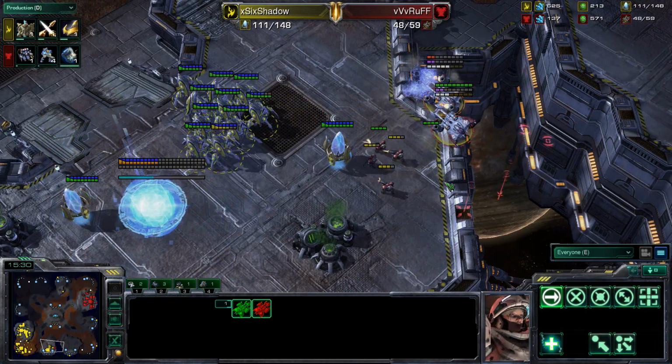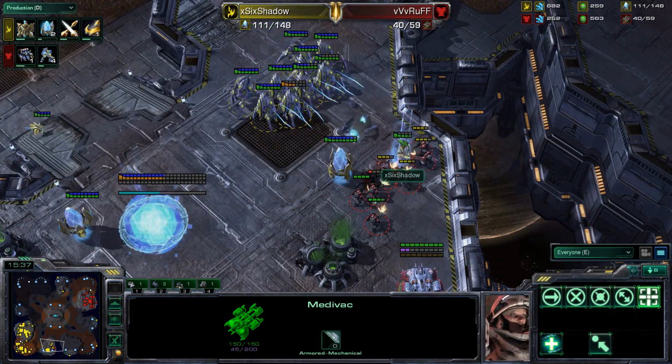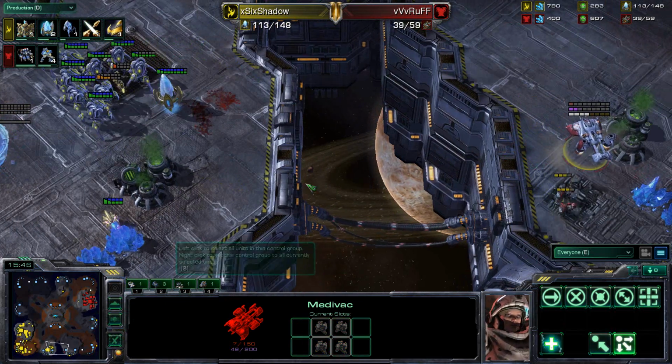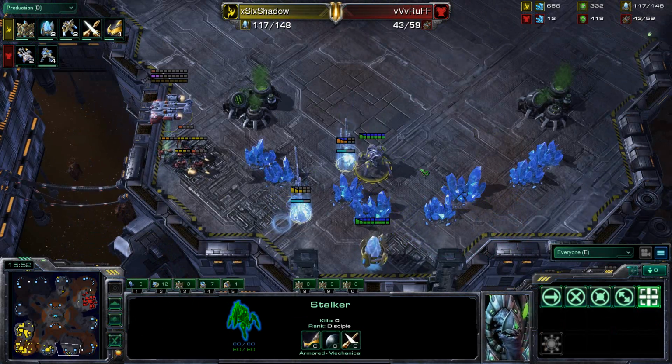No, it's going to allow the medevacs to advance here, and if he focuses down those medevacs, losing a few Marines there, this is going to be GG for Ruff, losing all these Marines. The medevac, 1 shot left. It looks like he's going to escape with just 7 HP, but we do see that Colossus is going to be coming out shortly for Shadow.